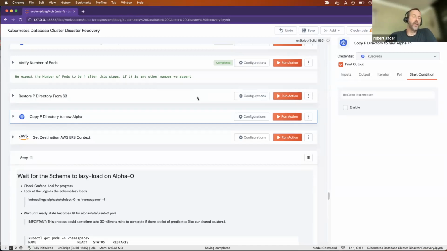Again, the whole idea here is to make this a much simpler process. What Doug said is very true in our minds as well: not skipping steps, not forgetting things in the heat of the battle, so to speak. And then making portions or even all of this automated so that you don't have to sit around waiting for steps to run. You could run this all at once and go off and do something else that may also require your time and energy, especially in an organization that has only a couple folks doing this kind of work. So that's pretty much it for today.